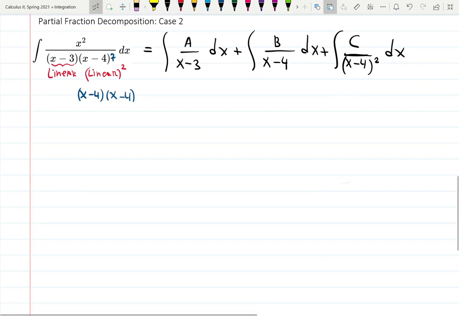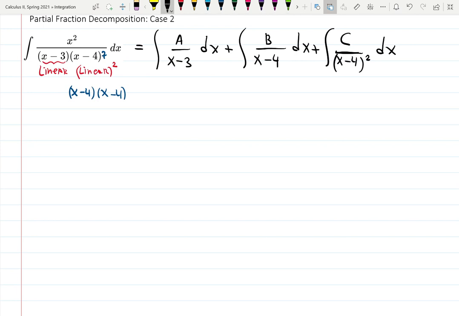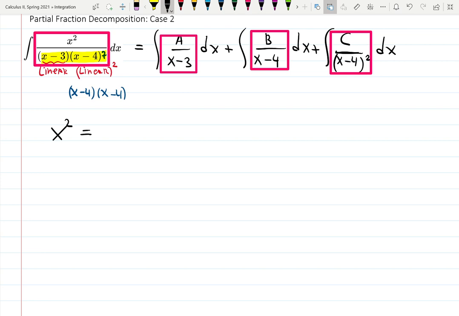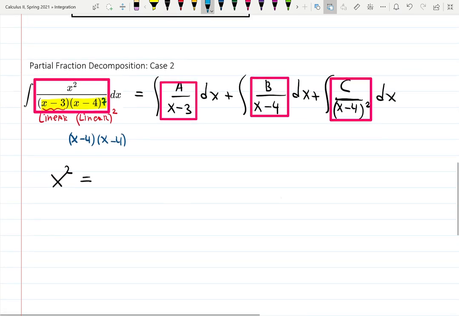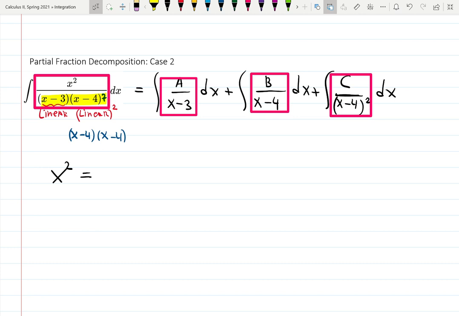And now we repeat the whole process we did before for previous cases, which is we're ditching the integral for now and working with equations. See how I'm going to speed up the process. I know what my next step is. I will multiply by this denominator everywhere, so left hand side will be x squared.